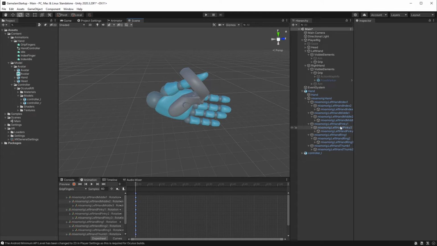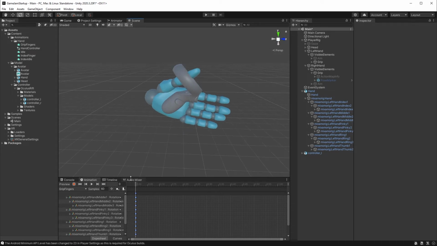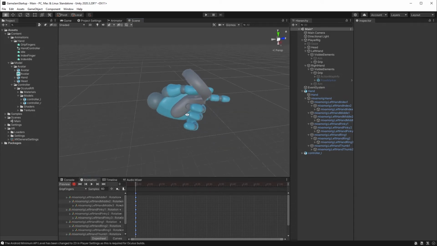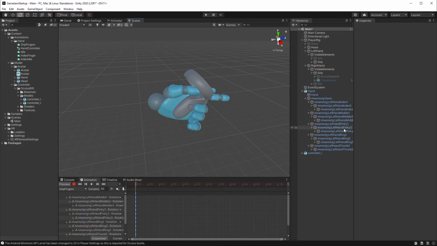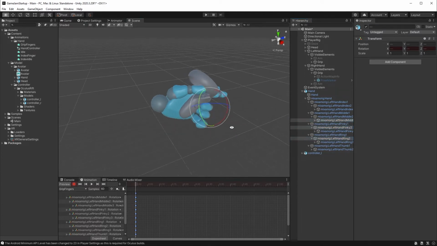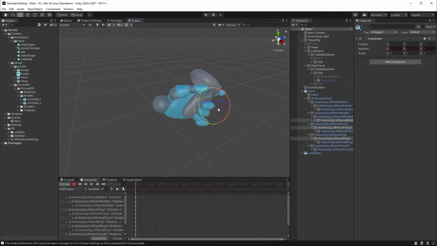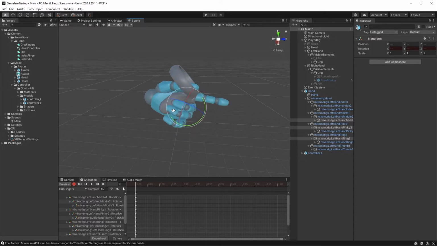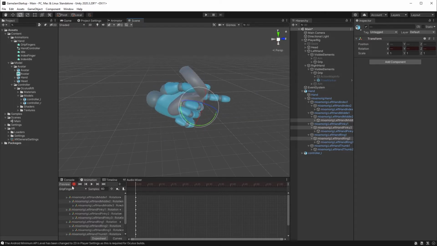Now, while we're here, we're also going to actually move these into position. So let's start recording. Now we've got our pinky, our ring, and not our thumb. We want our middle finger. There we go. And we want to actually bring these in a bit. There we go. That's all we need. That's everything we need. So cancel that.